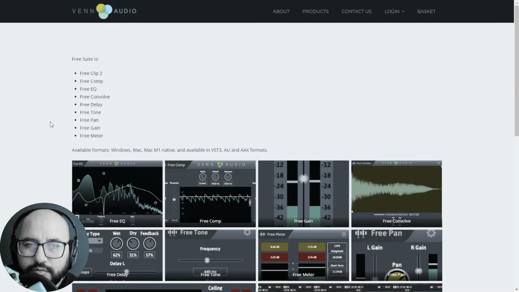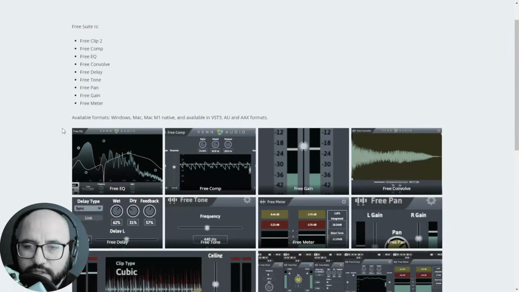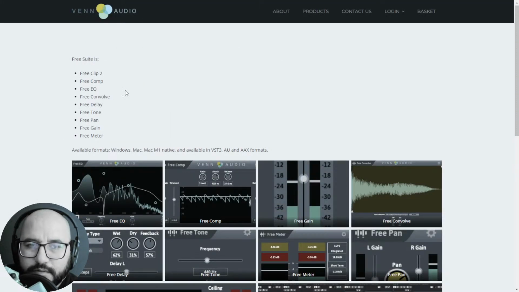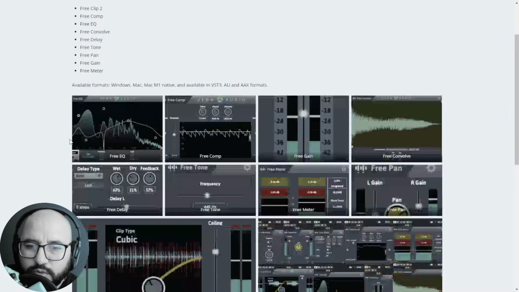By Venn Audio, some 9 plugins were released, actually 9 effect plugins and utility plugins as well. The link that I'm providing you will send you to the Discord Venn Audio channel, right? And there they will give you this website with a password.